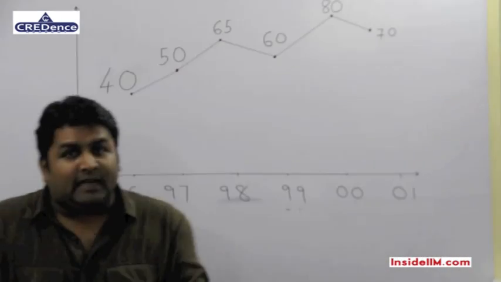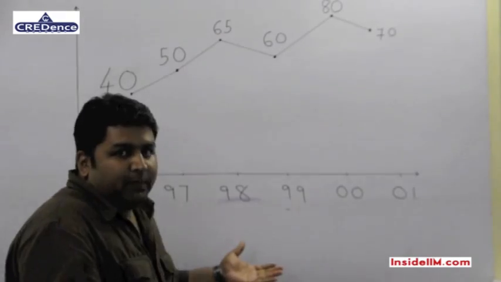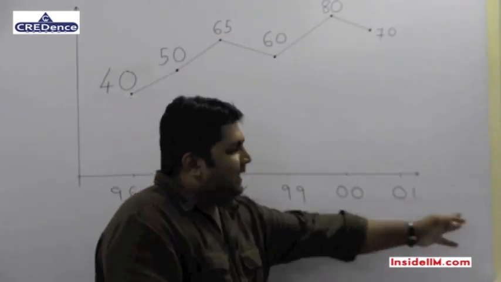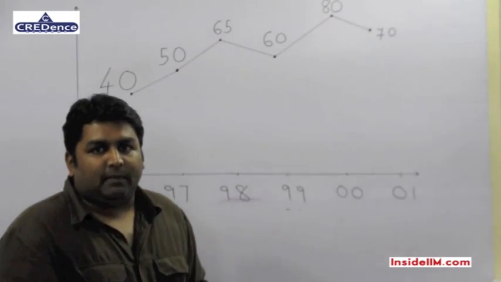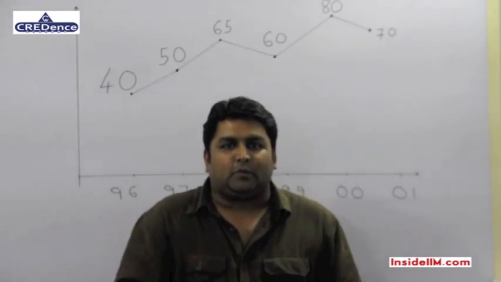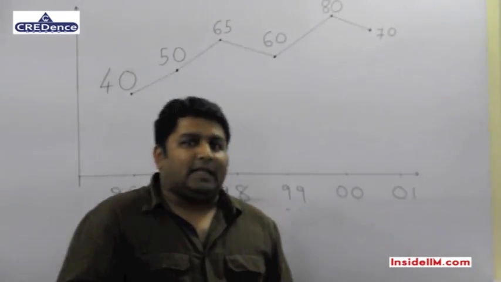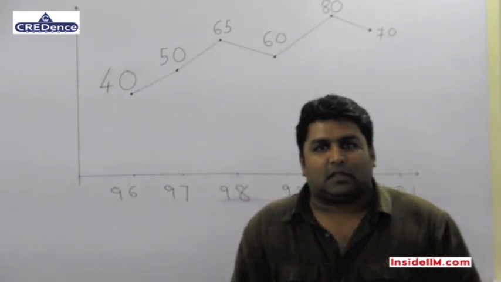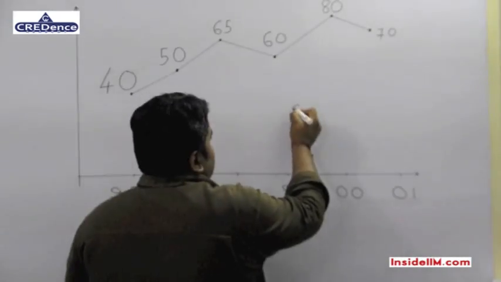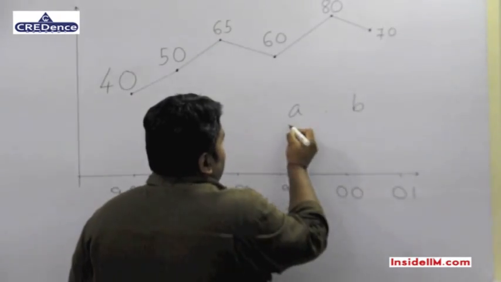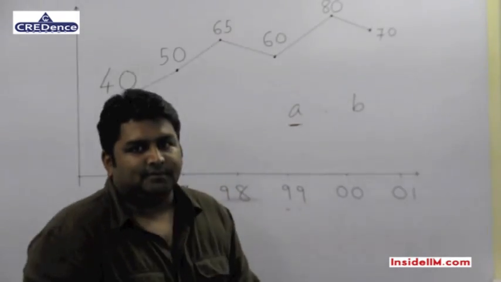Option 4 is indeterminate. Now since in the previous two questions we have seen you can easily draw a relation between any 2 years, whatever be the gap between them, indeterminate as an option in this question does not make sense. So hence without solving anything in this question the answer is none of these, because you are going to get a value where in this ratio of A is to B, A has to be less than B.